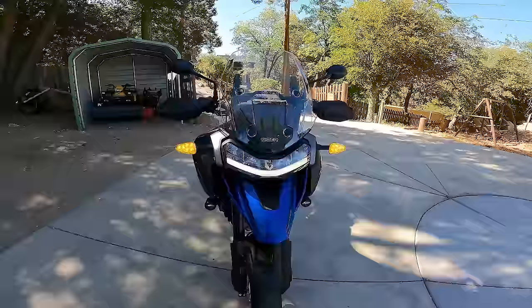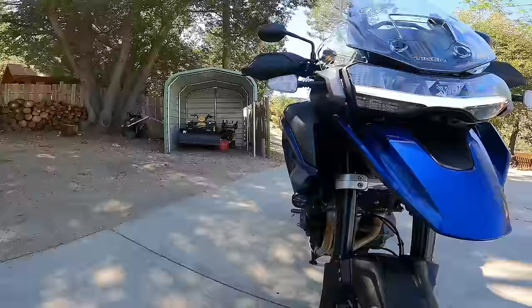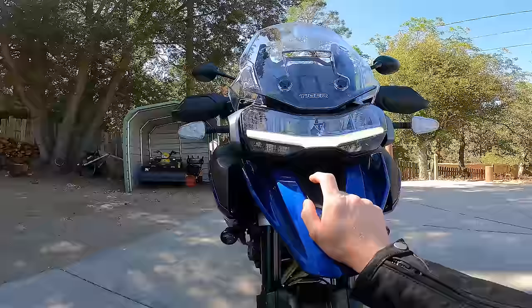So in the front of the motorcycle, you can see you've got the lower front fender, and the upper, sometimes called a beak, or the upper front fender, which gives it that kind of adventure styling. You can see the fog lights here, which come on many of the models in the range, except the base model. LED turn signals there. The headlight is this wide headlight with this kind of bar style running light, which I think looks really unique. And then you've got the high and low beams here, which are of course all LED.